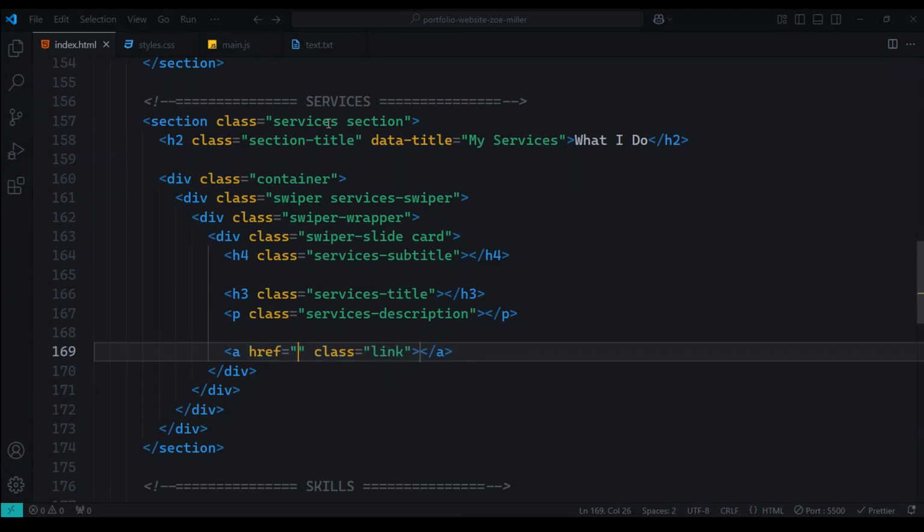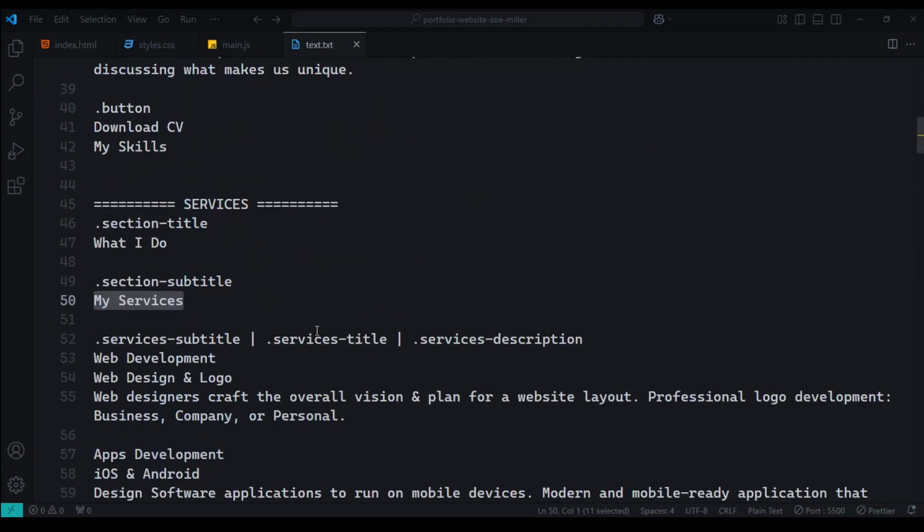Inside the link, first add the link text, see pricing, and then add the link icon.